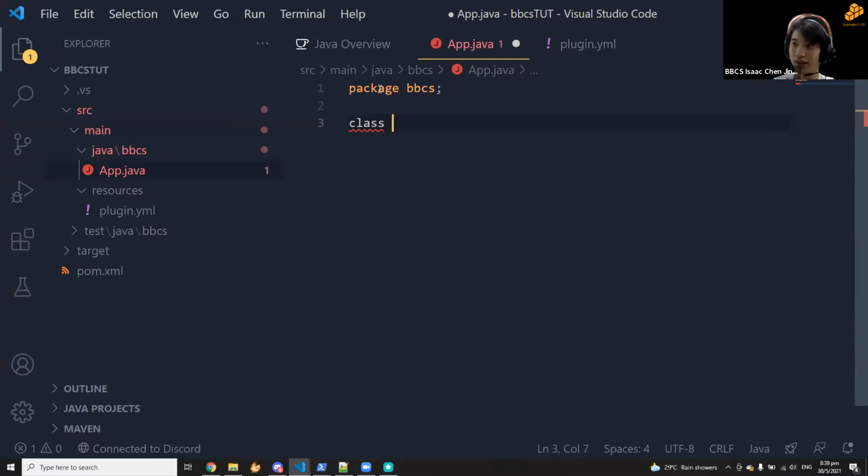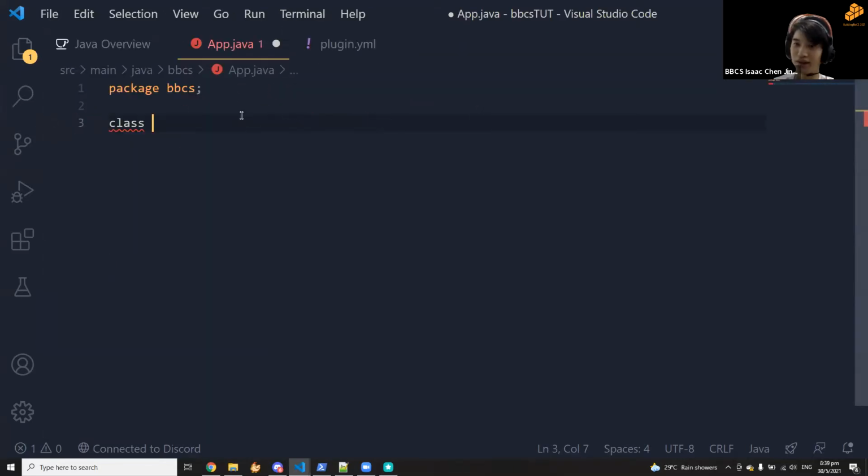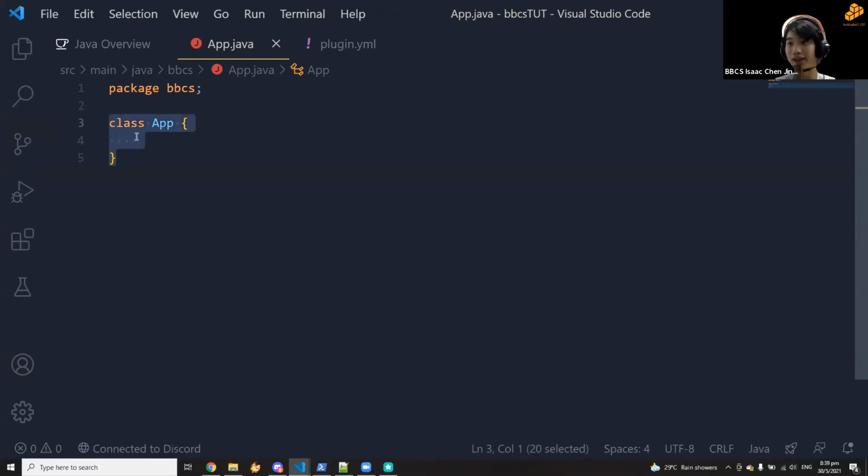And in this case, let me just close this directory tree so y'all can see better. So in this case, we'll just name the class app. And then we have open curly braces and closing curly braces. And this definition of our app will go in between these curly braces.